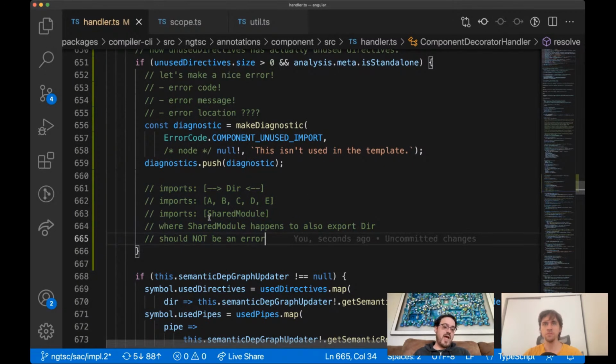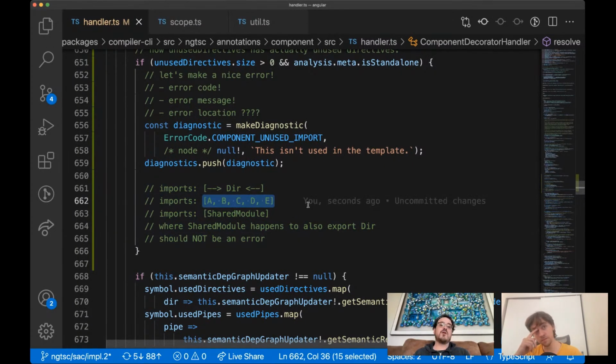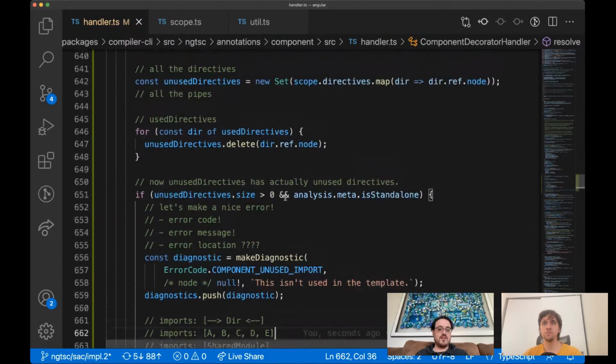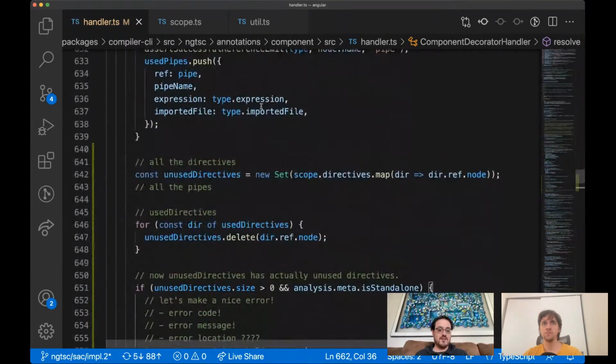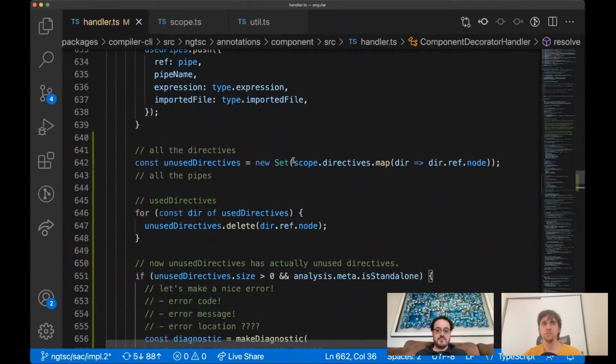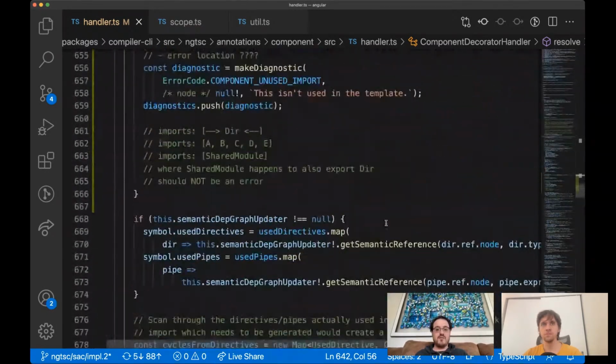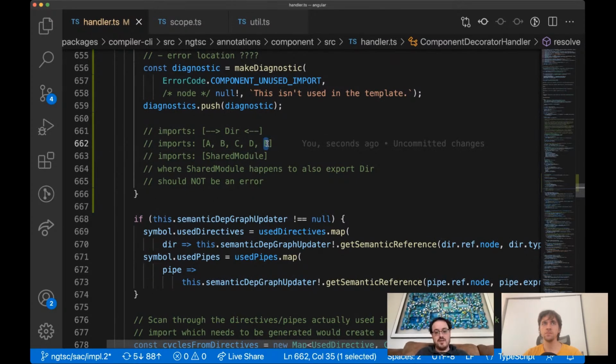So what we actually kind of want to do is go through this imports array in a different manner than we already had, right? Before we've collected this all directives thing. So we know the array of every directive, but we basically want to go through individually each of the entries in imports and figure out, is this exact thing used?